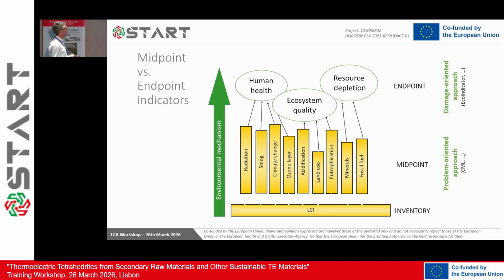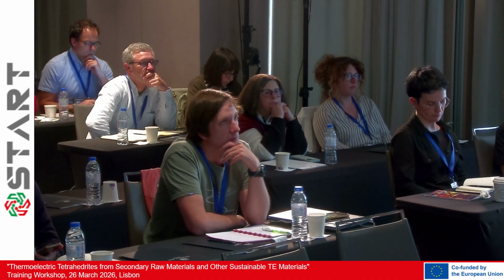But these are typically what we designate as midpoint indicators. So they are sort of problem-oriented. So they measure the changes in the creation of problems, so the increase in CO2 concentration in the atmosphere. But if I'm telling you that, okay, so we are here, everyone is breathing, so we are emitting CO2, so we are increasing the amount of CO2 in the atmosphere by X amount. And the question is, is that really a problem for myself, or what is the impact that I'm having with that?